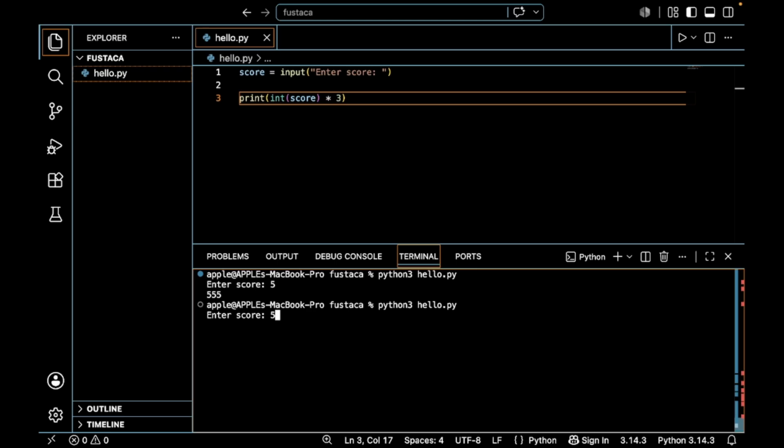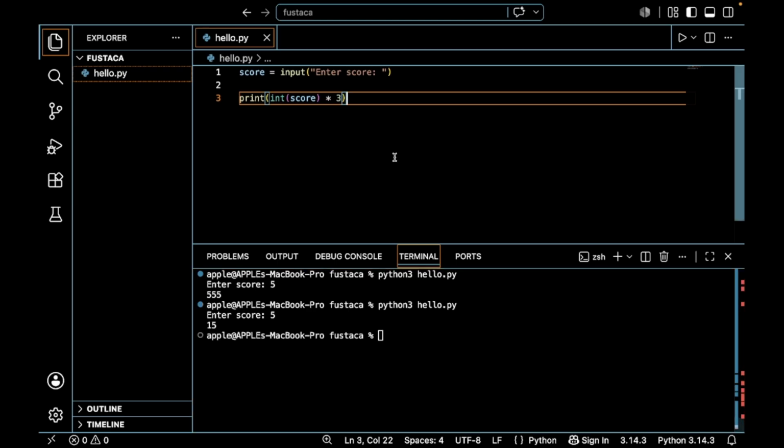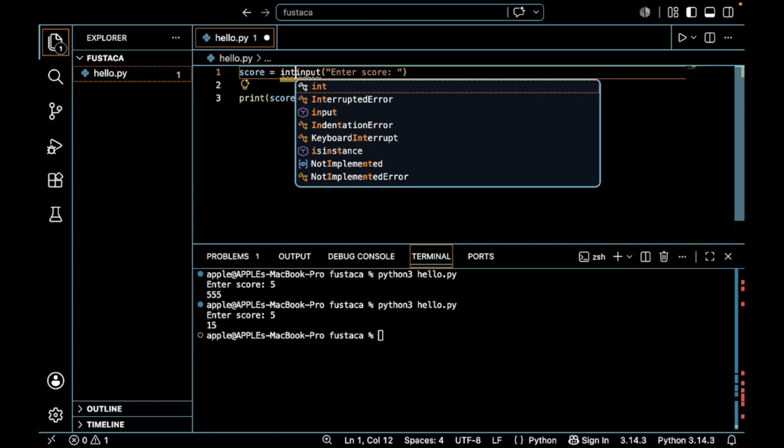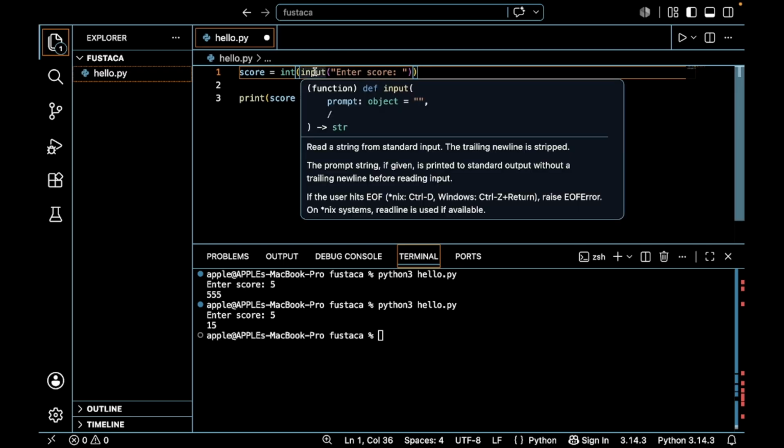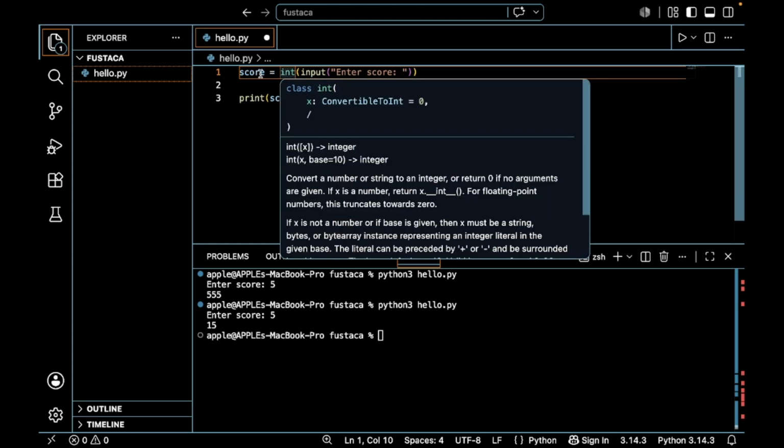All right, so let me do this. Enter. Let me now say 5. You can now say 15. Alternatively, you can also do it like this, so that you do this first and then you wrap this one as well. So now the first thing this is going to do is that this inner parenthesis, Python is going to respect this first, and then this, and then pass it to this.